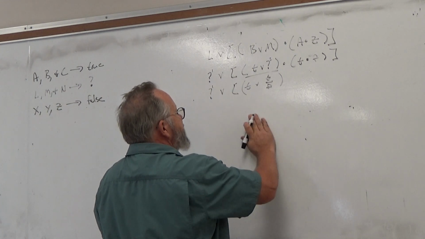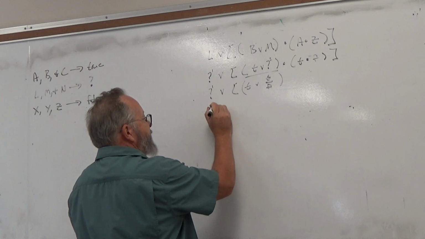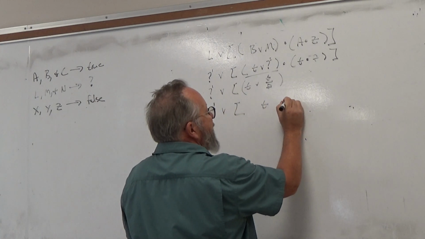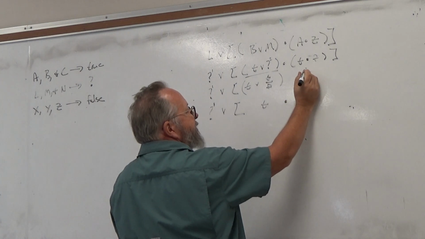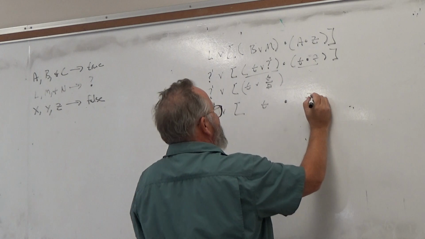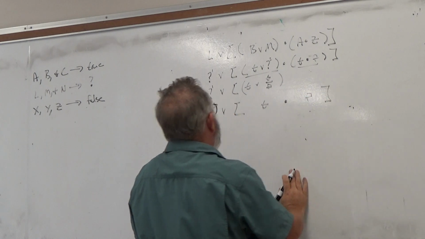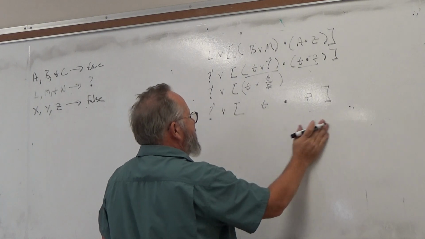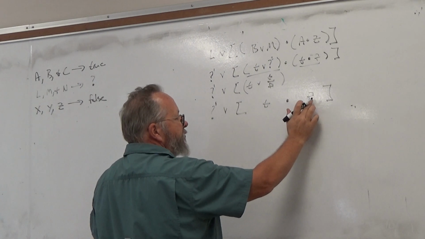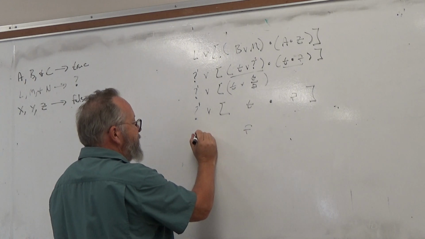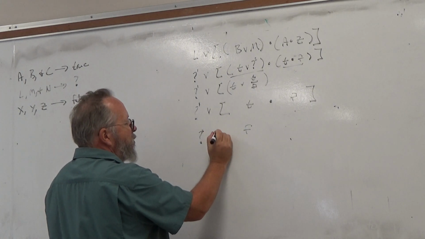So this is going to be true. So I'm going to just drop stuff down. Or, and this is true, and, so let's calculate this. True and false is what? False, okay? So here we are, we got this or this, and true and false is what? False. So what we end up with is this unknown or false.